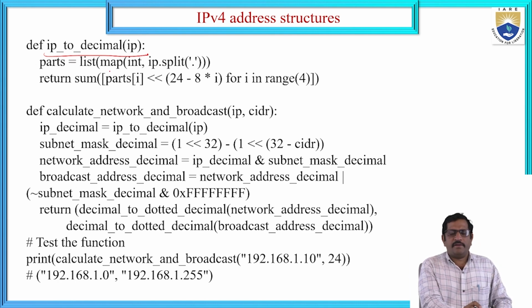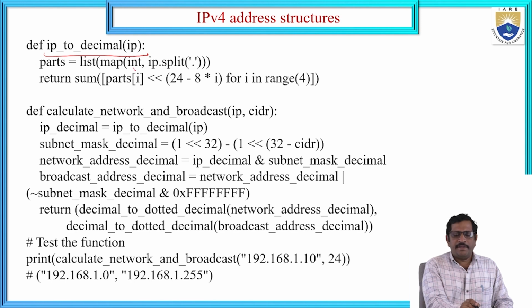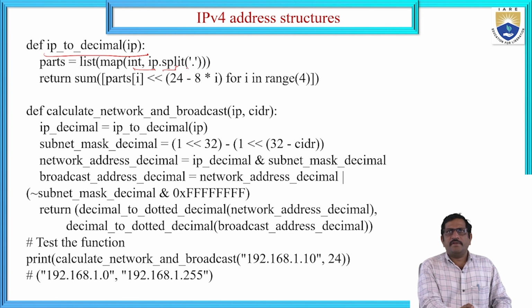And this decimal format, whatever the decimal format we have taken, is an integer type. It is split, separated with the help of the dot, the period. Now the integer which we are considering is separated by the dot, and it will be listed. That can be assigned to the ports.